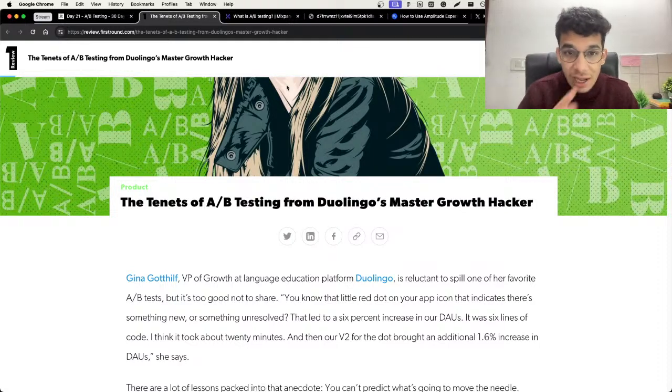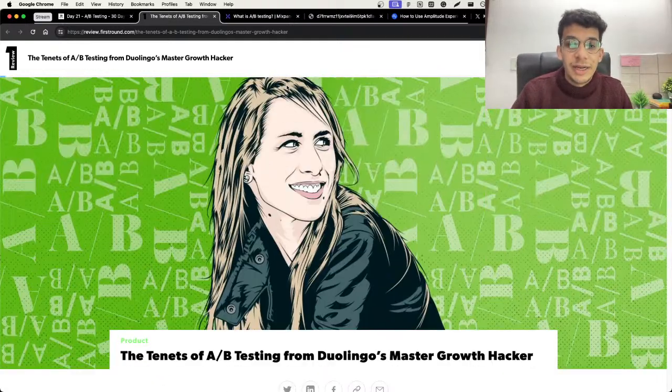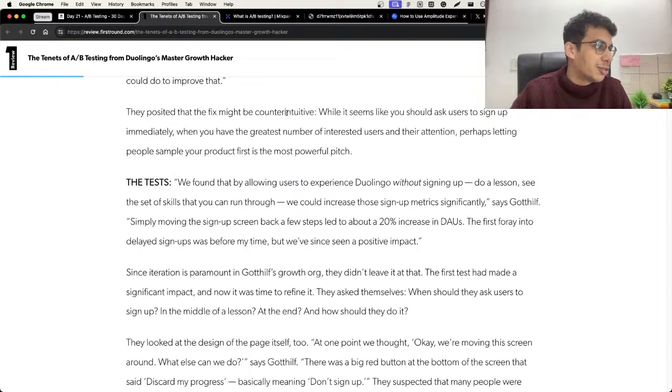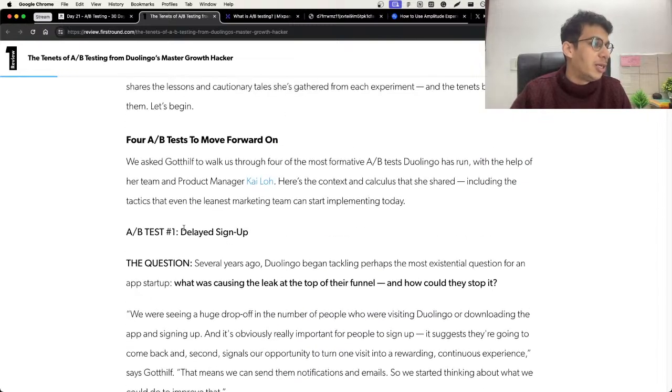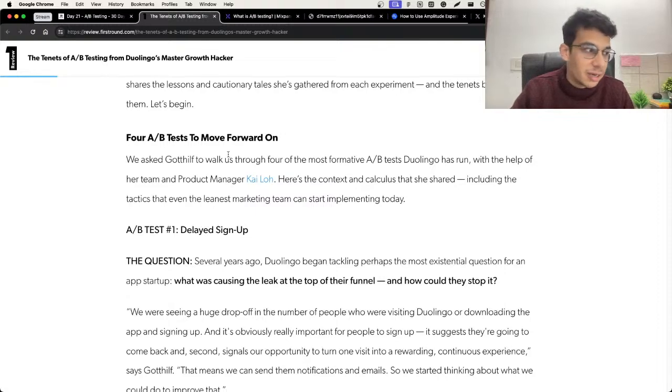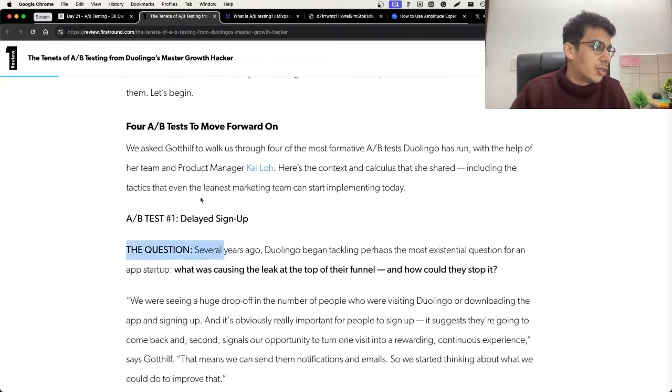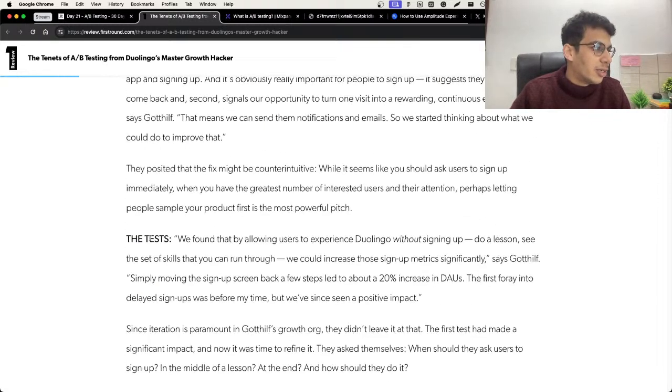I'll link this article on how A/B testing was done at the Duolingo application to drive growth within their application, right? So they A/B tested, for example, delayed sign up, where you could allow the user to just open the app and get started and delay the sign up to once, for example, a lesson is completed and things like that. So they had the question, they had the test, and the test was done.